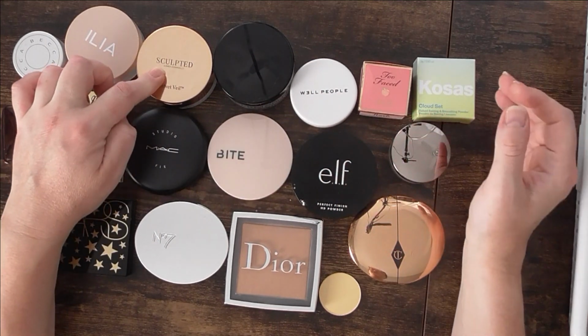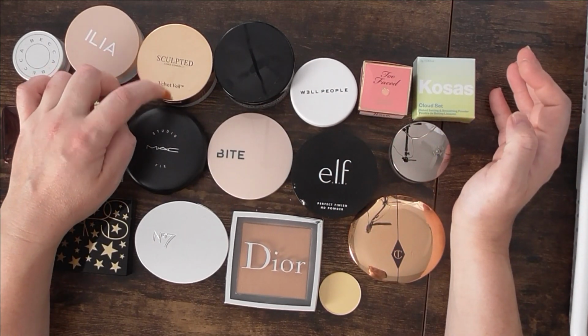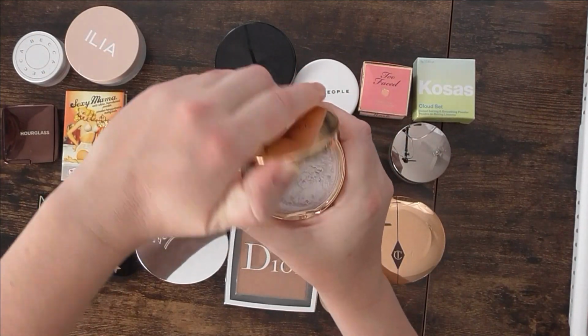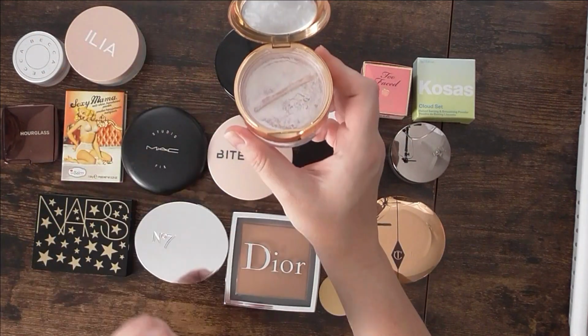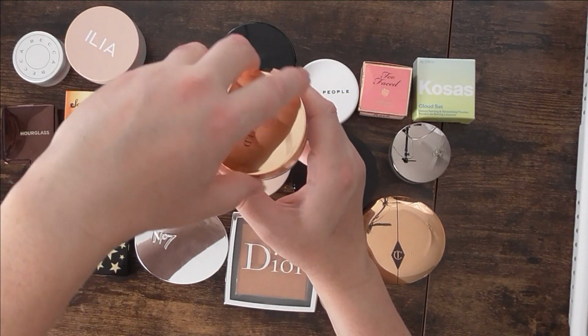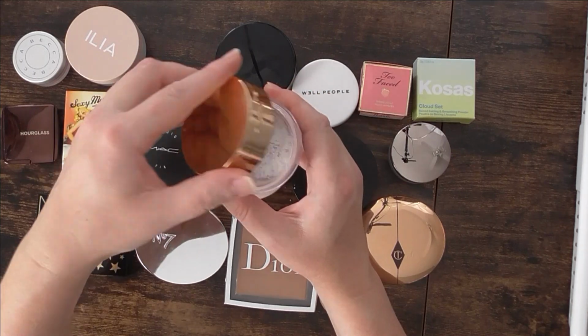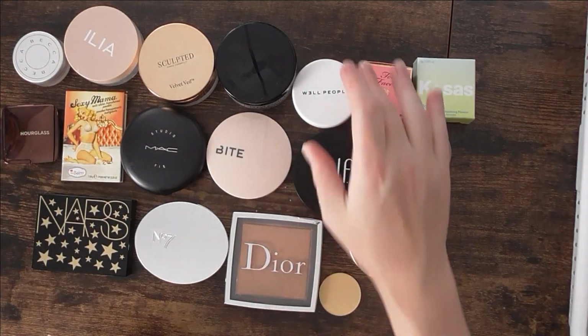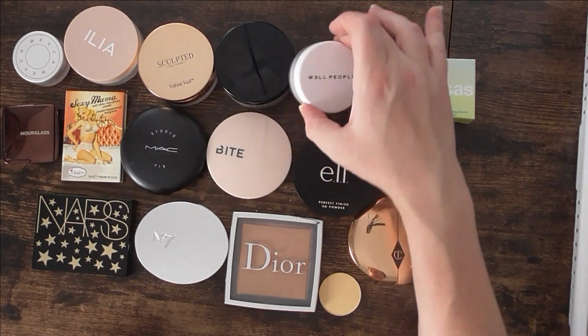Then this one I really like. It's the Amy Connolly Sculpted Velvet Veil, but the packaging sucks. Ruth sent this to me, and we were both like, yeah, the packaging is bizarre. So you open it like that, and you can get into it that way, but you can also go like this, and it's the mesh underneath. I don't know. It's really weird, the packaging. But anyway, and this Well People is freaking awesome.